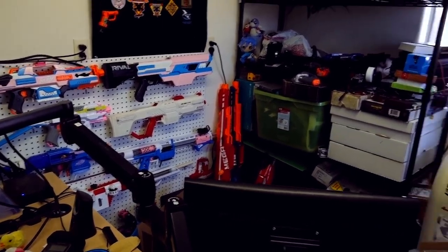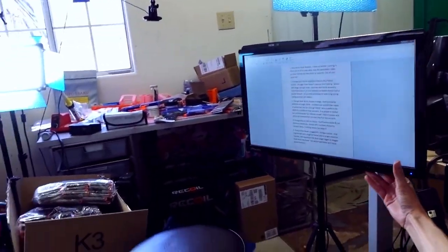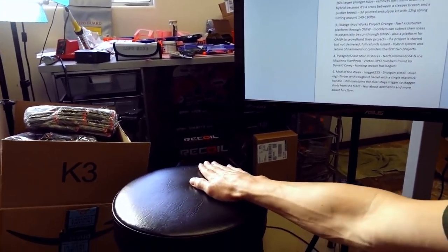Next up is to get everything else set up. It's a pretty simple setup when it's all done — it's a bit of a tight fit. You can see I'm being blinded by two lights, and the monitor is right about there, so you can get an idea of what I see when I'm sitting here filming. The camera sits right here and films me against the wall. I haven't changed the settings yet — that's a bit better. Then I'll just sit down, start talking, go through my bullet points, add my thoughts, and go from there.